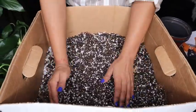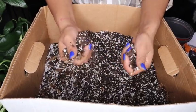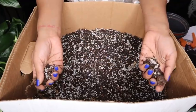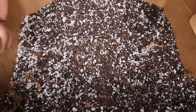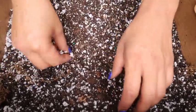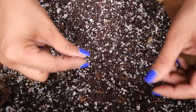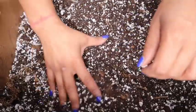This is an example of the soil that we're going to be using. This is actually just a collection of soil from plants that we've been repotting, just to show you, guys, how easy it is. Just make sure that you have enough perlite. The white rocks that you see in the soil are perlite. Perlite helps drainage and aeration in the plants and in the soil.